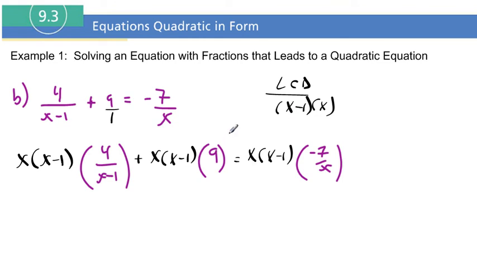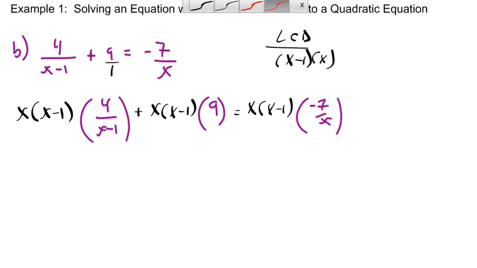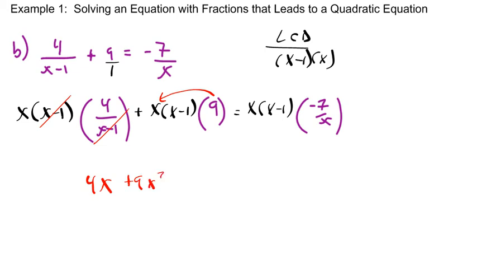And what happens now is the denominators are eliminated. Super rad. So look at this. Those guys cancel right there. That's pretty cool. So we just have 4 times x, so 4x. Sweet. Let's go ahead and multiply 9 and our x, which gives us 9x. So 9x times x gives us 9x squared. Oh, sorry, just 9x. Yeah, that's right. And then 9x times a negative 1 gives us our negative 9x. All right, so that all simplifies right there.